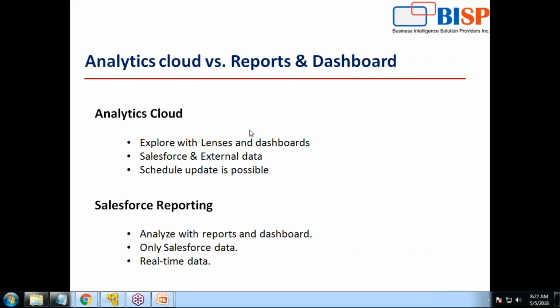If you are not confident enough to select what you have to choose, Wave Analytics has recently introduced in the updated version that you can start typing your question, your requirement, like Google searching. It will automatically create a visualization for you.